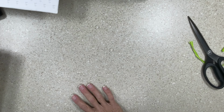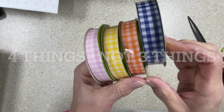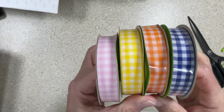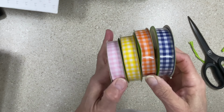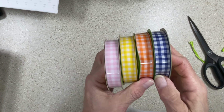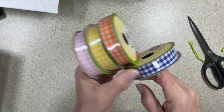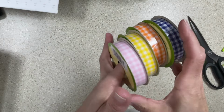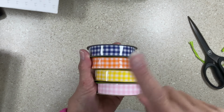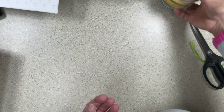Now let's move on to the Dollar Tree. Just got three things at the Dollar Tree, but I wanted to remind everybody, they are starting to put their Easter out. And if you are a fan of gingham, get it while it's there. When you see it, because I know we're not even near Easter, I get it. But if you see it, grab it now, because these go quick. 9 feet of gingham. It's cotton gingham, not that kind of shiny polyester gingham. It's really good. This is good ribbon. So I got these colors. I love the orange. Usually they have a green too. I just didn't see it at this store, but I like the green also. I have red. So there's that.